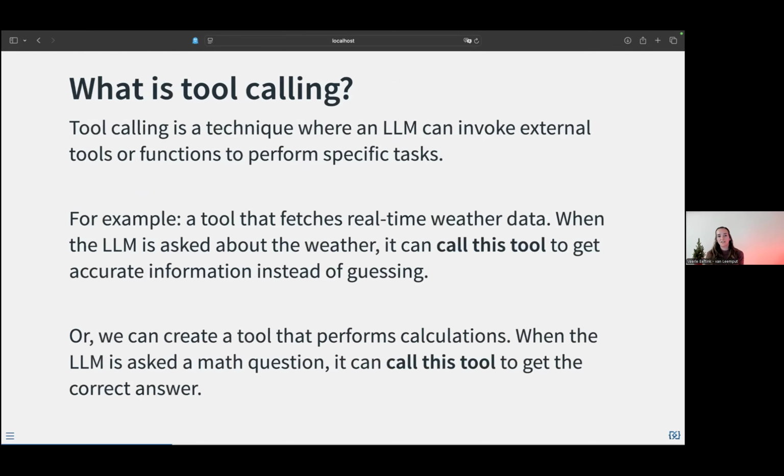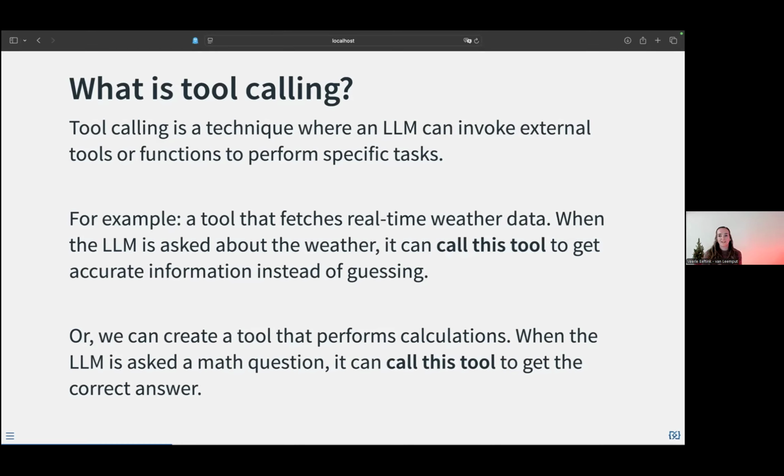So what is tool calling? Actually, it is a technique where an LLM gets access to a set of functions that we have generated. And those functions do specific tasks. So for example, we could create a tool that fetches live weather data. And when the LLM is then asked about the weather, the LLM is not trying to hallucinate an answer like, well, maybe it's sunny. No, the LLM asks the tool, which is a function that is running somewhere, to do its thing. So probably call an API from a weather service, then return the results. And then the LLM is using that data to come up with its answer.